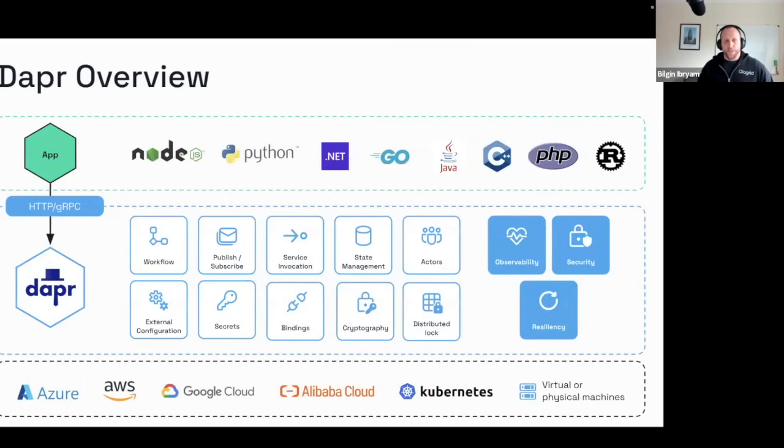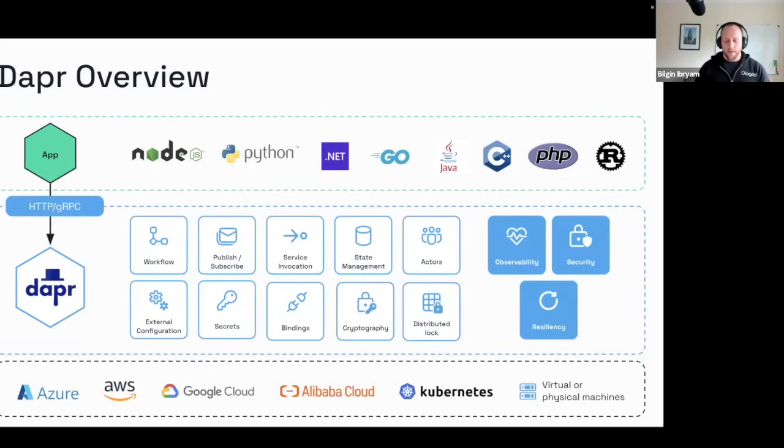Dapr's architecture uses the sidecar pattern, that's our first pattern, where each microservice is paired with a Dapr runtime that provides the API. And this API, you can see listed here, does things such as state management, messaging, synchronous calls, workflows, etc. What makes Dapr unique is that, thanks to the sidecar architecture, it makes these capabilities available to all languages, and its ability to abstract the underlying infrastructure gives portability across different platforms, right?